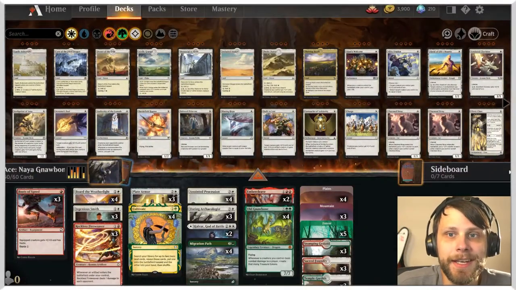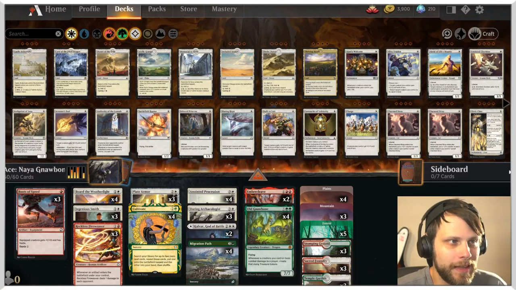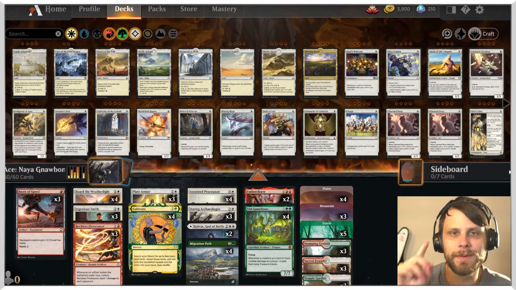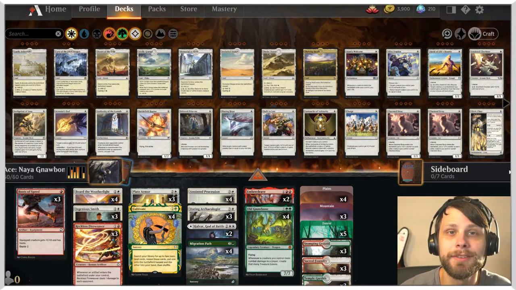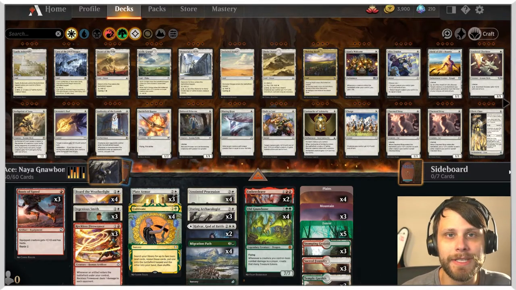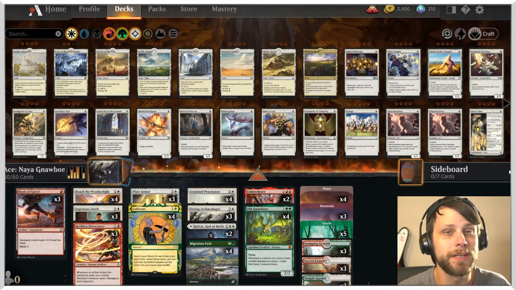All right, guys, and here we are. We have got Ace with a very interesting list. Before we jump into that, I just want to remind you, next week's build around card has already been chosen. It is Arcane Adaptation. Again, if you want to submit any lists for that, please check out the Discord link and the challenge submissions channel in that Discord.